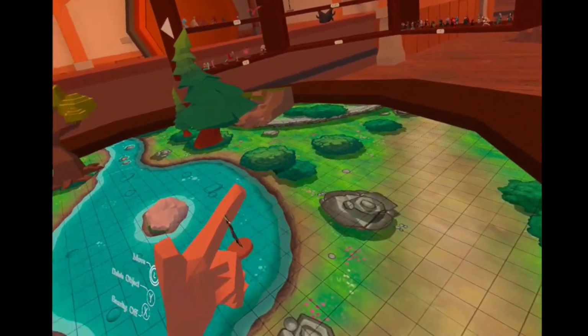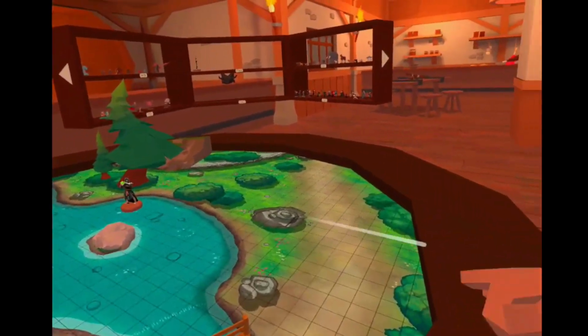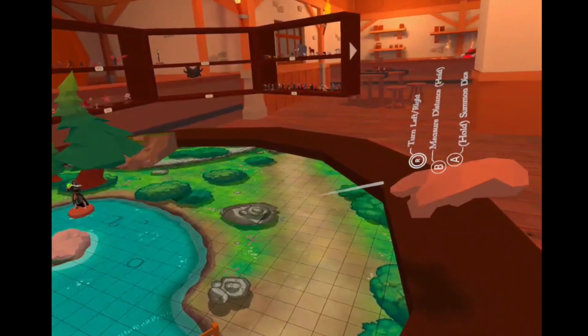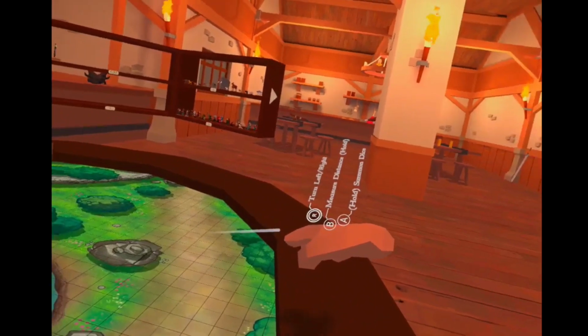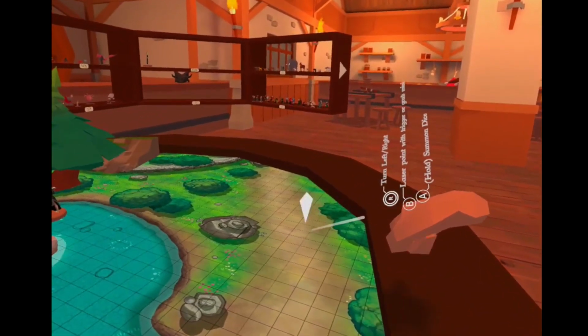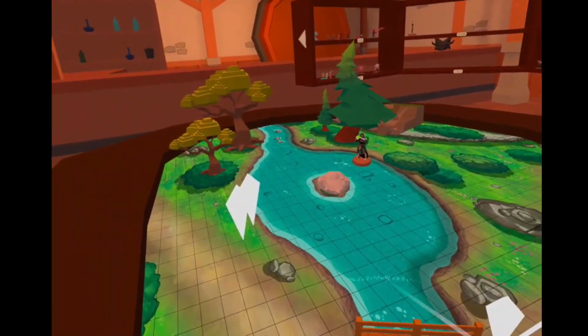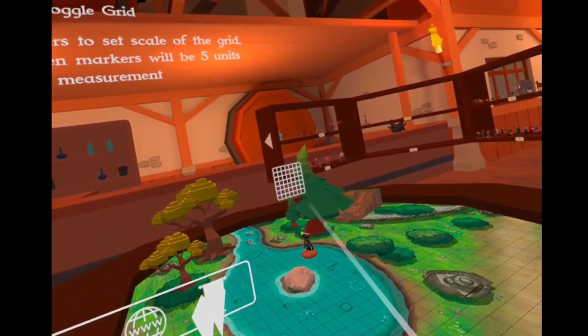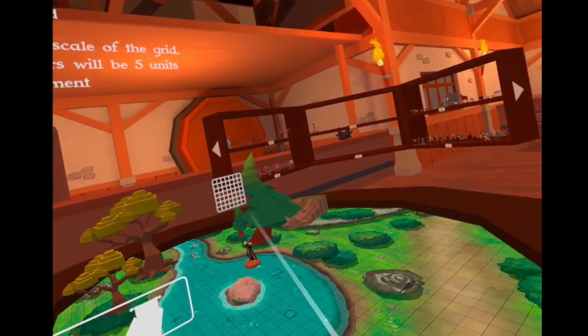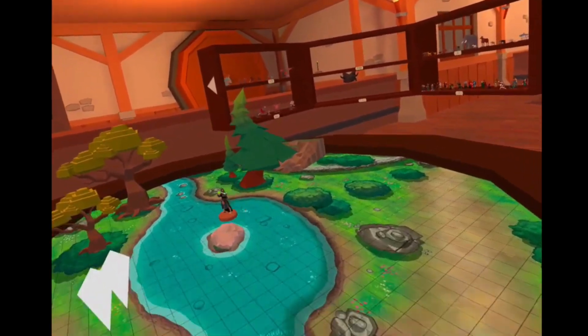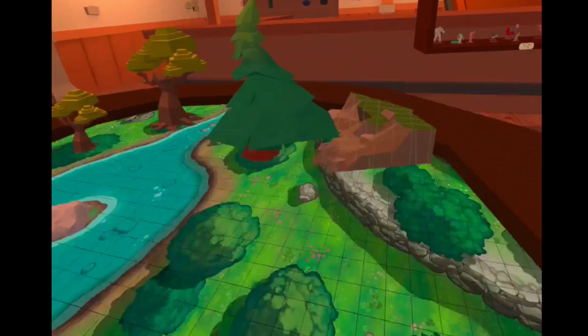I'm up 15.6. Or, how far is it? Hold B. Trigger to there. That's 39. Oh, that's cool. It overlays the grid on these.